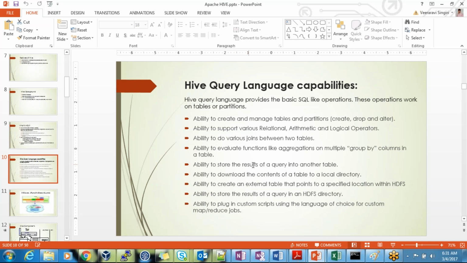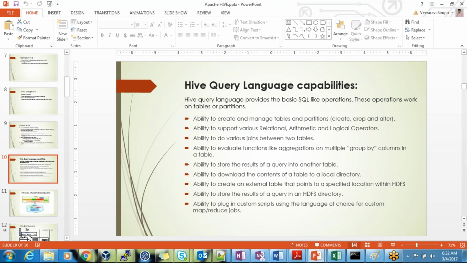And you can also store the data results into another table. This is the most important thing. Let's say I'm processing the data, I want to get the results from that table and store them into another table, as similar as SQL, guys. The similar kind of things you can also do in HDFS and Hadoop.